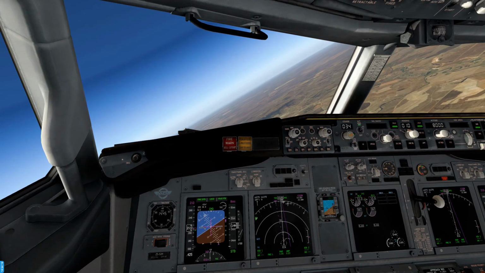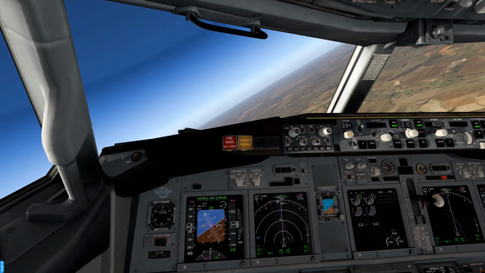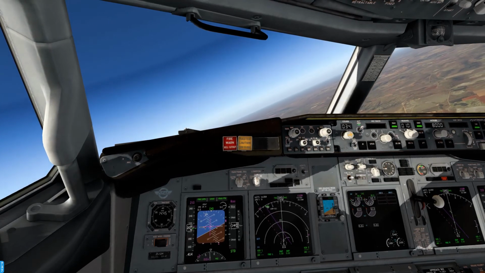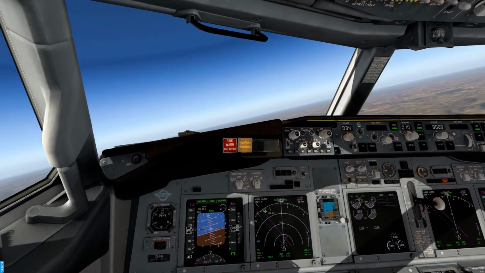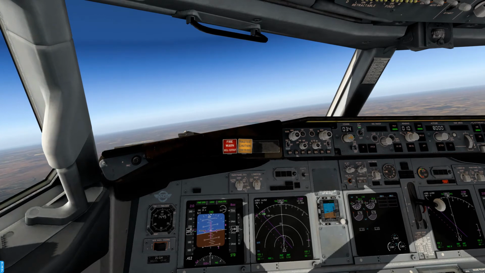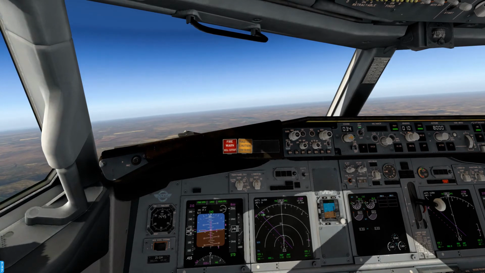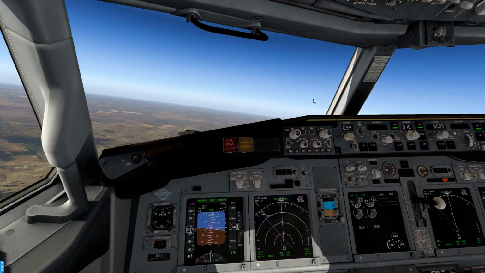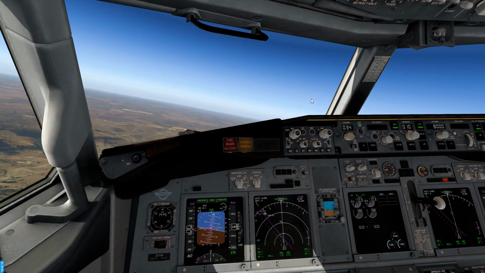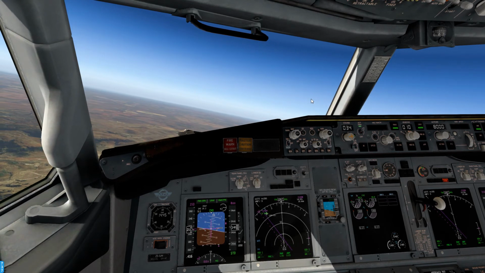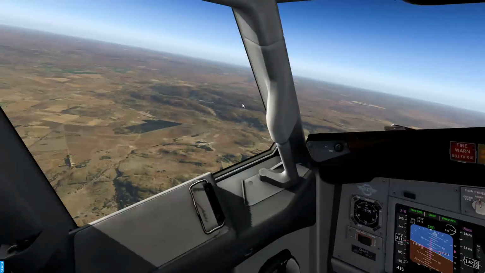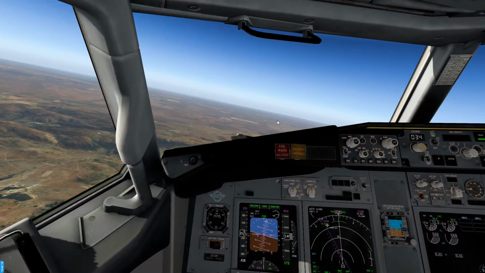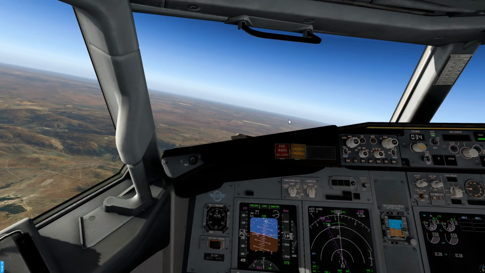We are so close, even our glide slope is alive already. That over there should be the airport if I'm not mistaken.